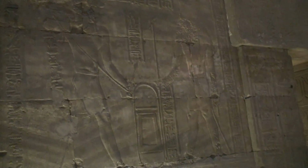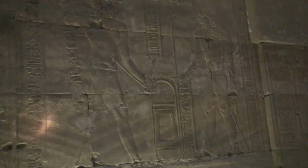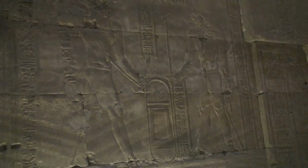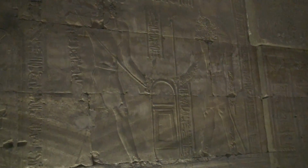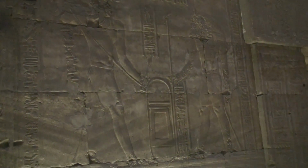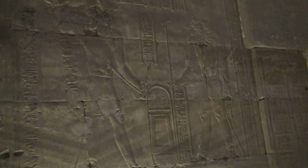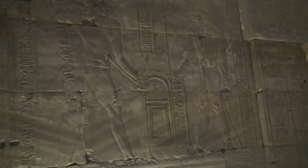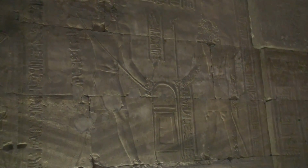Look at the face, hands and the legs, which had been scratched, as we mentioned, as a result of the conflict between the early Christians and the ancient Egyptian gods. Because as we mentioned, the main conflict between Christianity and the ancient Egyptians was that the Christians believed in only one God, considered to be Jesus the Christ, but the ancient Egyptians, by the way, believed in several gods. So let's go inside.